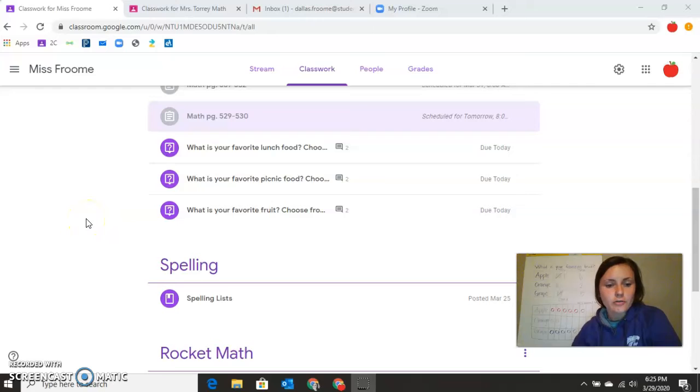Okay, now I'm going to show you on my screen how to look at your classmates' answers so that you can make tally marks for each person on your own math worksheet. So if you look at my screen, I went to classwork, and then the first question on the math page, 529, is what's your favorite fruit? So I'm going to click on that question.